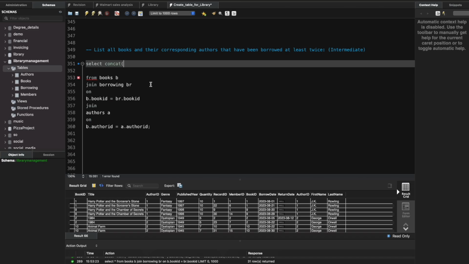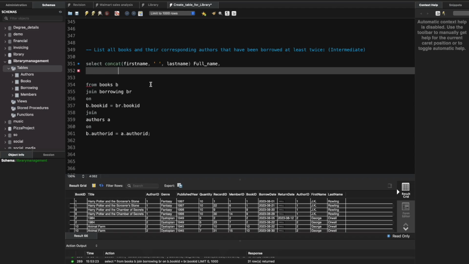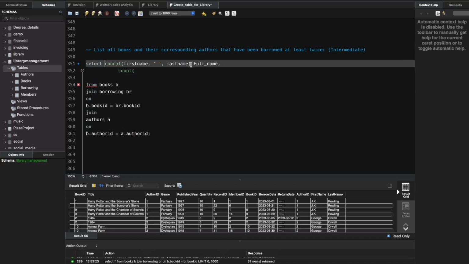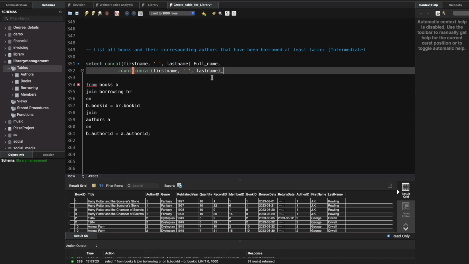So again, concat first name, last name, as full name, and also I want the count of these things, CNT, as I always give.